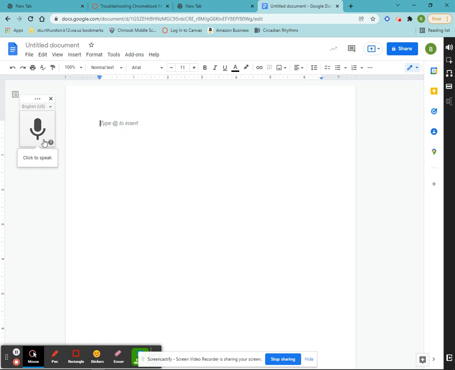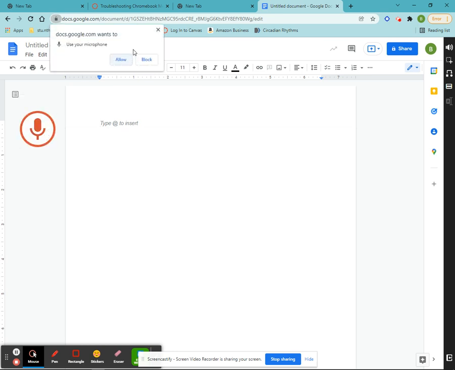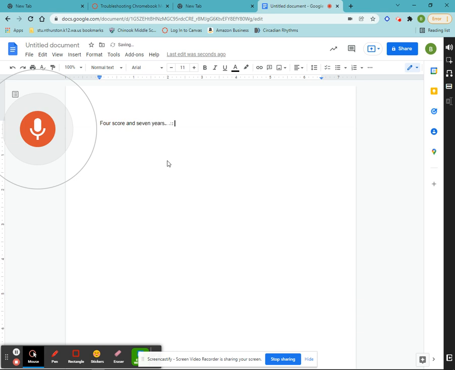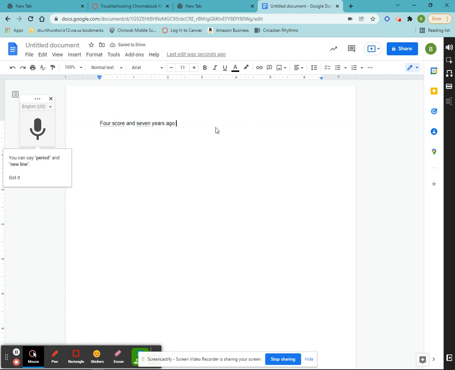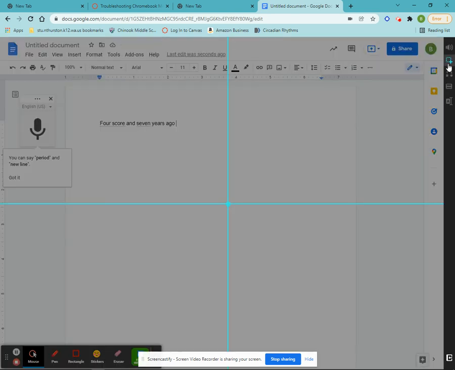I turn the microphone off at that point, and then I can highlight those same words with Snap and Read, and it will read those words back to me. So we're going to try this, and I hope my microphone doesn't feed back on us. 77 years ago, just a little beginning phrase there. I turn on Snap and Read.